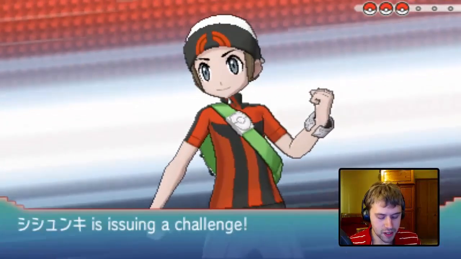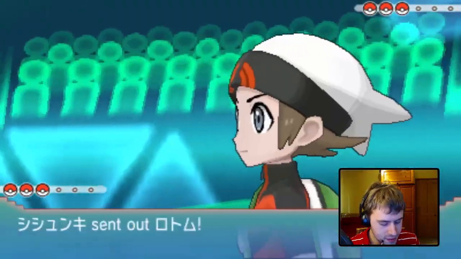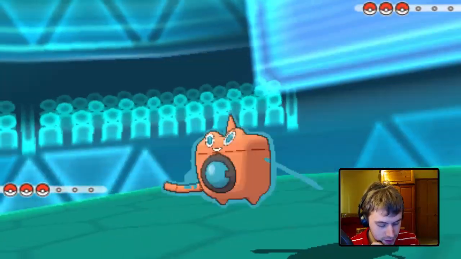So let's see what he decides to lead off with. Breloom basically gets a free Spore outside of the Ferrothorn. But then if he goes into Ferrothorn, I just go into Arcanine then. And I put a whole load of pressure on him. So we're going to lead off with Breloom here. As he is going to lead off with... Is that the Rotom? That is the Rotom.